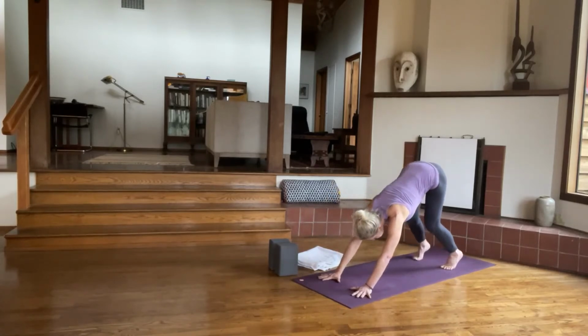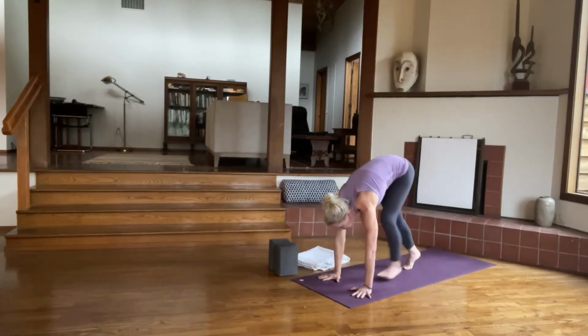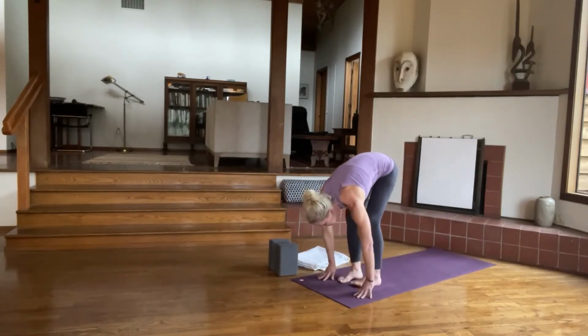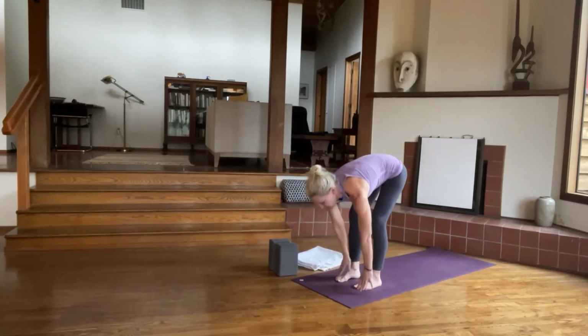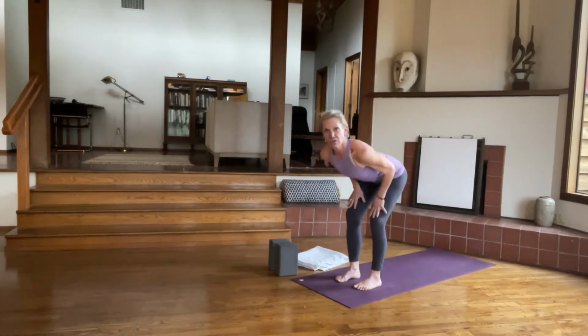Now, imagine a hook in your tailbone that's pulling you off of your arms. Spread your hands wide. I like to keep a bend in my knees, and my feet are a little wider than hip distance right now as I get started. Priority is that hook in our tailbone and the length through our spine, and then empty out and walk your feet forward to your hands. Be hip distance with your feet. Take your hands onto your ankles or shins, maybe even up to your thighs.